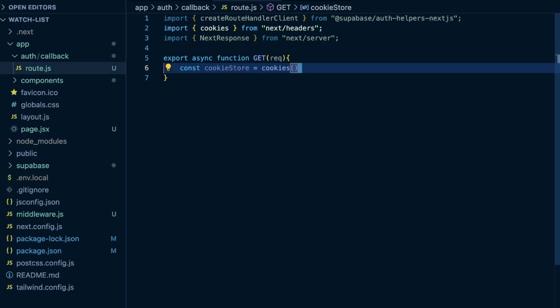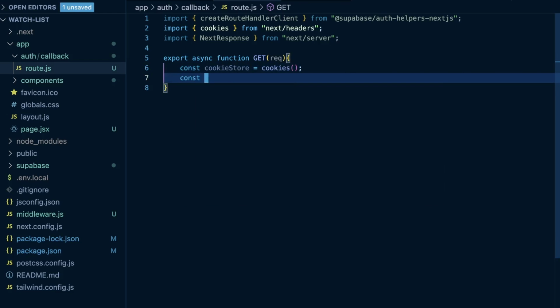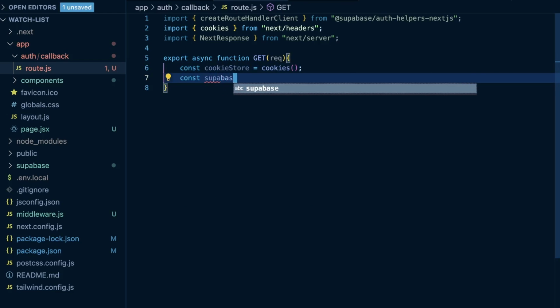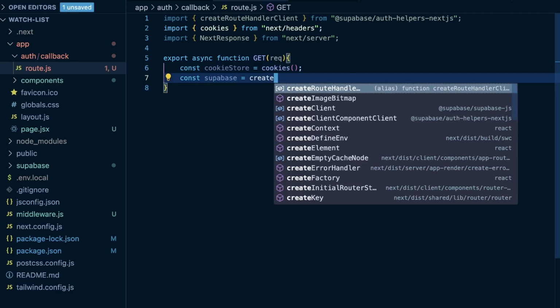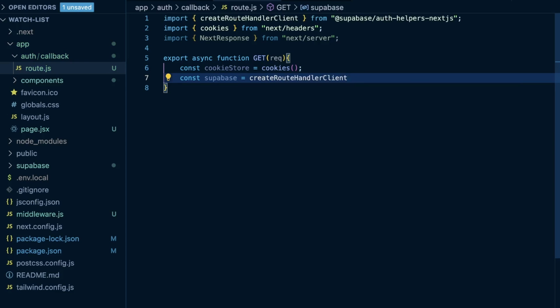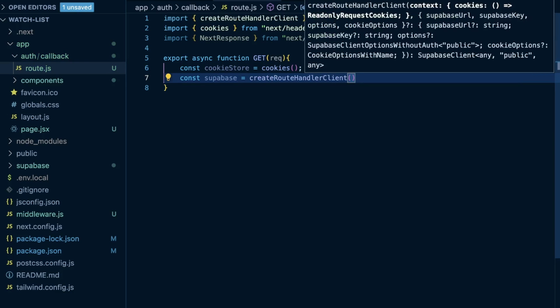Supabase uses cookie-based authentication within Next.js. The main reason for that is to handle server and client components, because we can pass these cookies to the client or the server to check for our current authenticated user. Once we have our cookie store, we say const supabase is equal to createRouteHandlerClient, and we call it, but we also pass in an object.